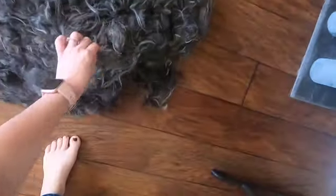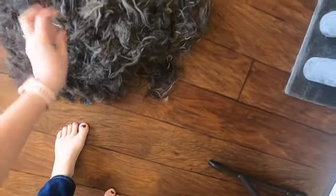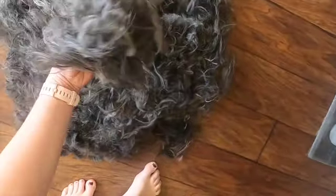So, I've got hair in my throat. Check out this pile, though, guys. Oh my gosh, it's insane. It's all this hair, with several mats in there, about three and a half to 4 inches long. It's hard to tell. All right, well, that's my little routine for cleaning up.